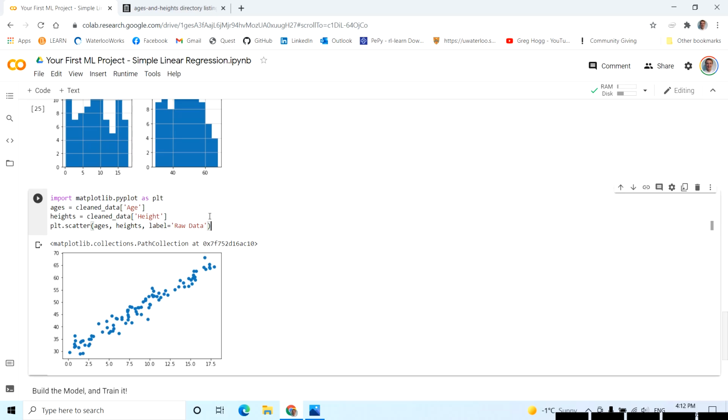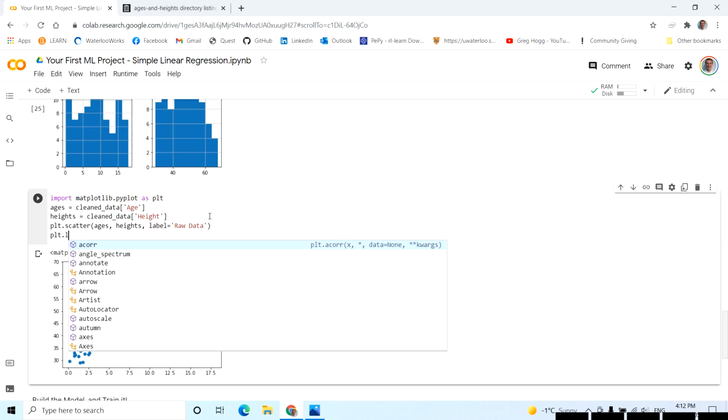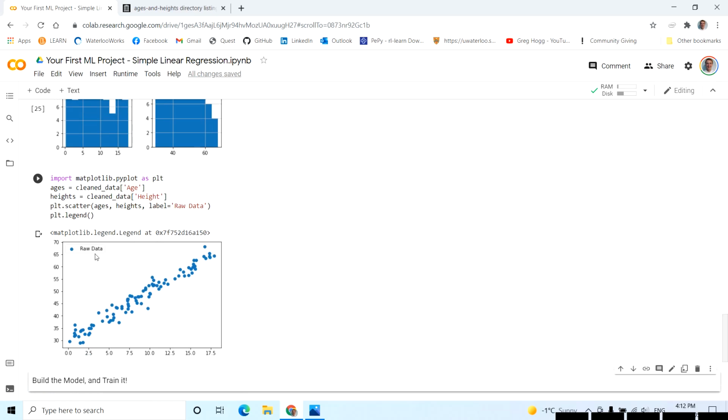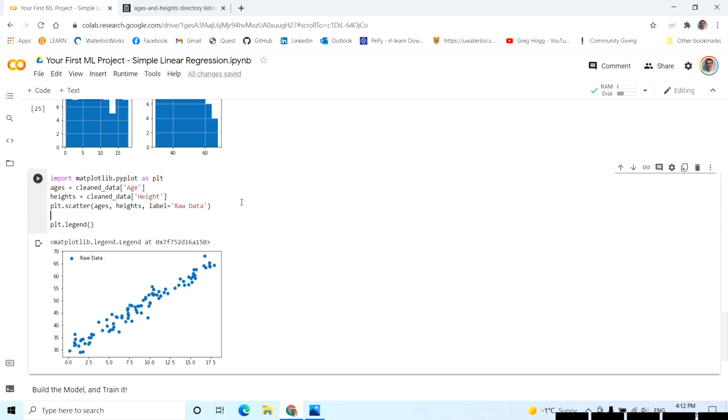And then to make that work, we have to run plt.legend. All right, so that fixes this problem where we're not really saying what this data is. We're saying the blue is the raw data. Not really necessary quite yet because we only have one color, but it's good to have there what the color represents.